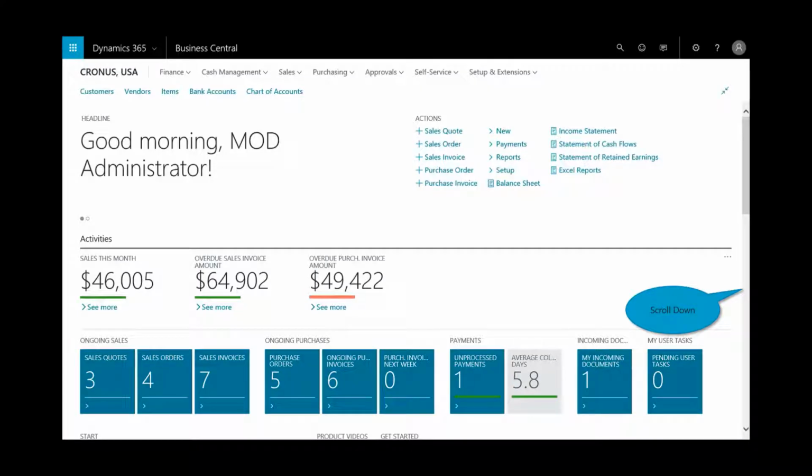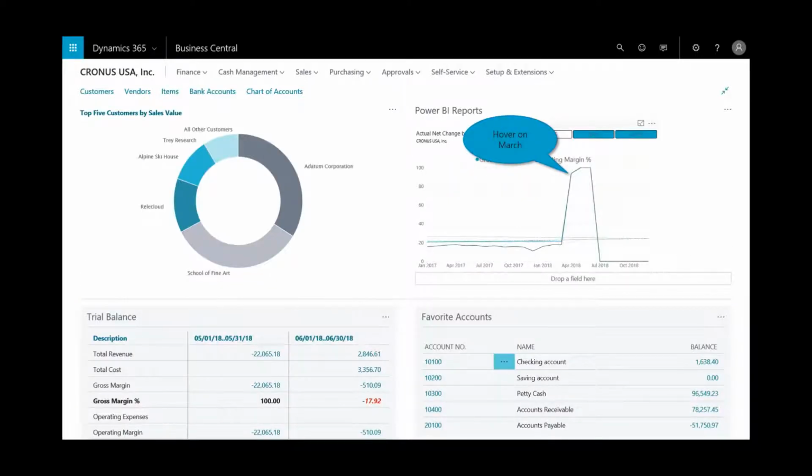There can be a wealth of information directly here on the role-based homepage. You get quick access to key metrics and activities with color-associated cues, in addition to the quick actions up in the top right corner. Now I'll scroll down the homepage and you'll notice I've got some charts and graphs, as well as the embedded Power BI reporting. So the owner can get a quick glance at key indicators that drive the business.